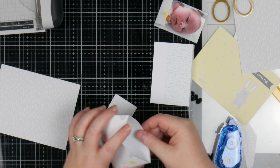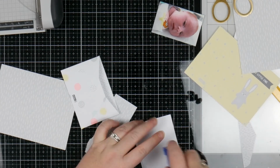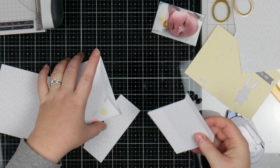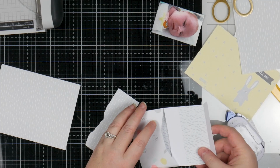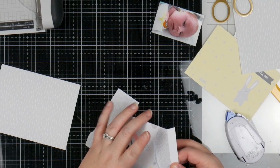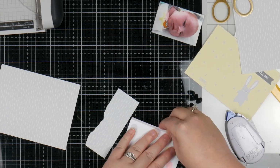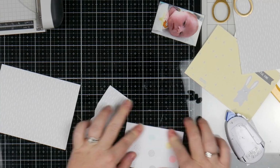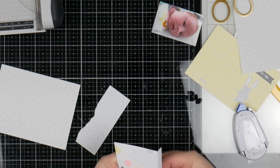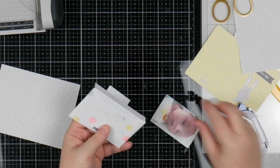Alright, so I'm going to put a ton of glue on the back of this, because that'll then stick to the back. You will then lose the ability to put stuff in the back of the pocket, but that's alright. So I'm just putting that at the top, again just to the score line. I'm just feeling along there to see that that's right, and it is. And then we can put all the photos and stuff in there.